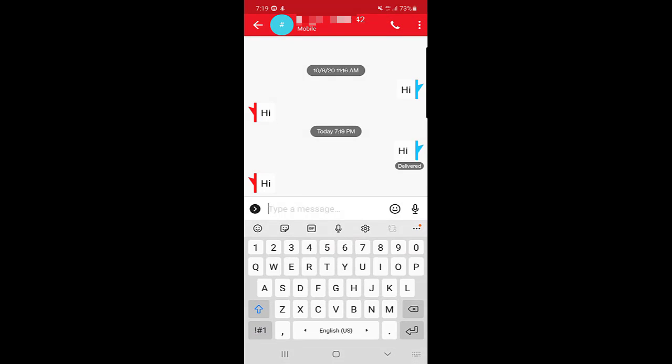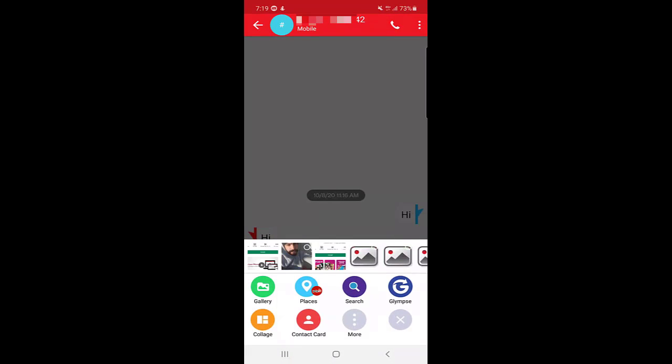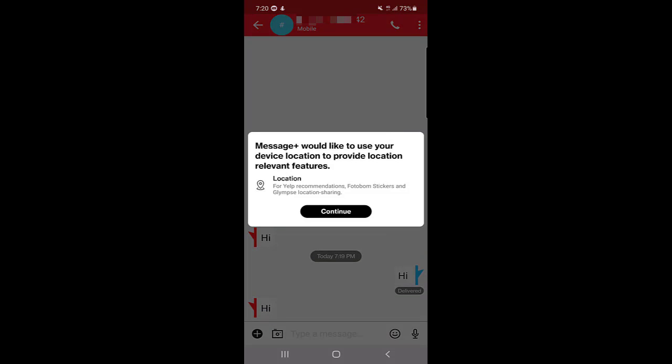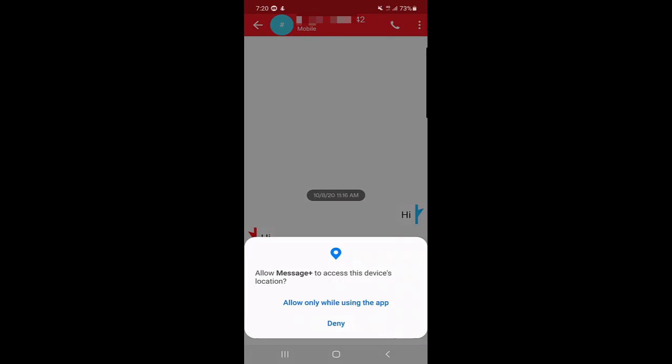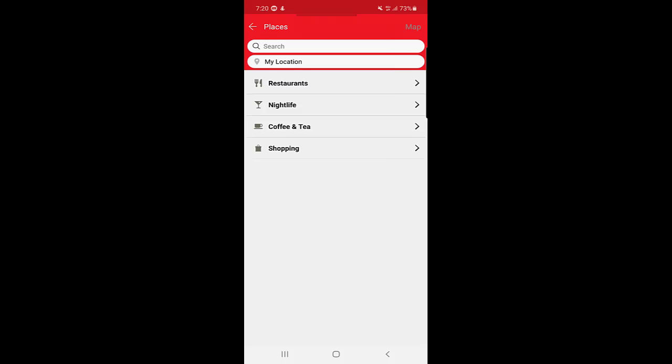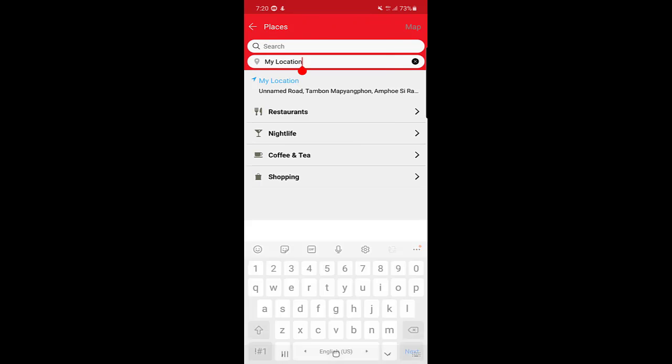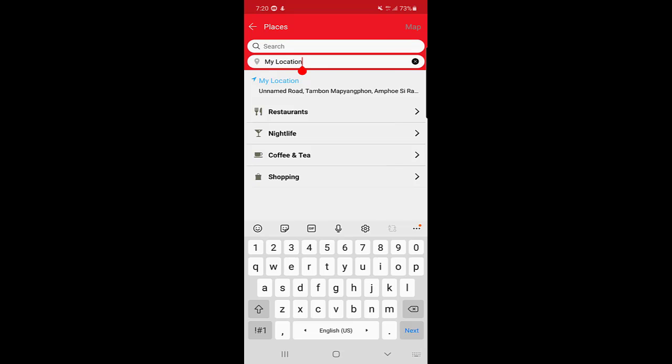But the other thing is that if you click on the plus sign here, as you can see, you can send messages, you can even send videos, all your media files from here. You can access your gallery, and from there you can choose a picture and send. Then the other option here is places. Once you click on places, it will again ask you to access your device location, so you need to allow that. And here, as you can see, you can search, you can even share your location.